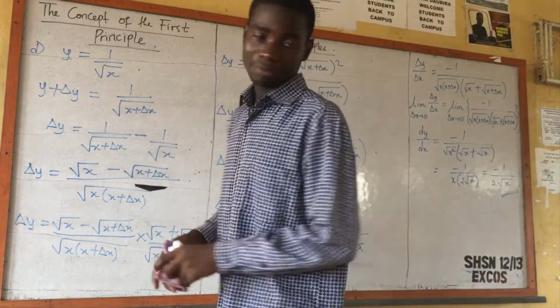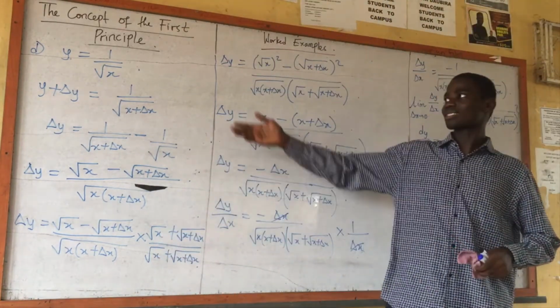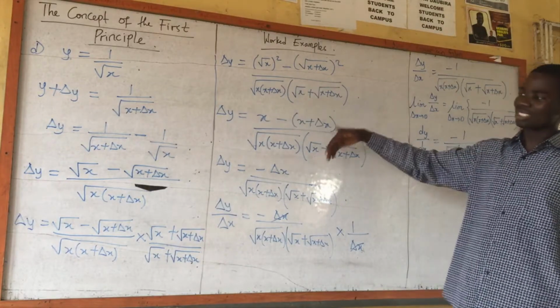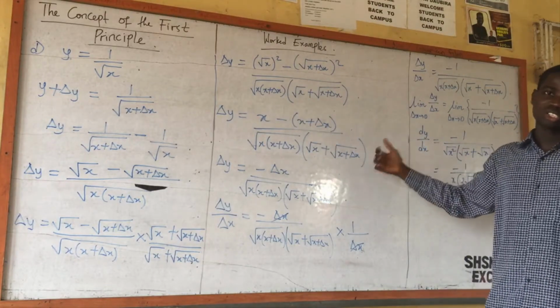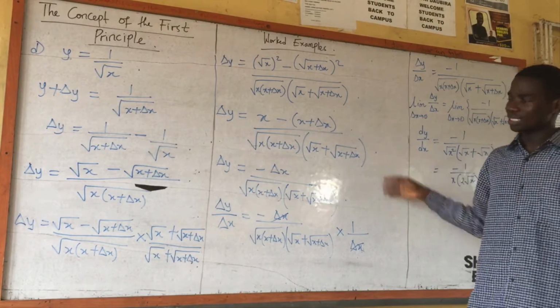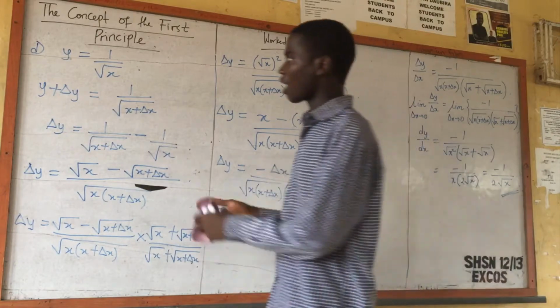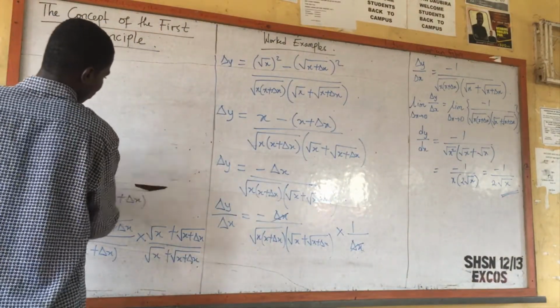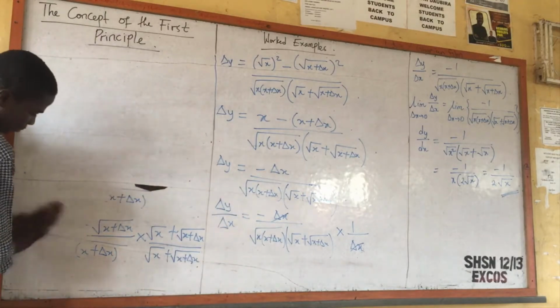So if you are given any question that has maybe square root of s, cube root by first principle, this is the method or the approach you are going to be using. As well, if you are given fourth root, this is how you approach. This is how you are going to solve it. Just follow the same procedure. You are going to obtain an answer.